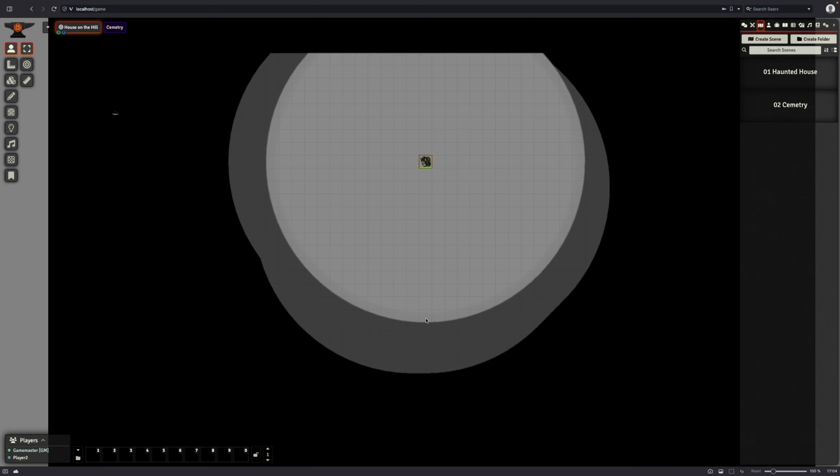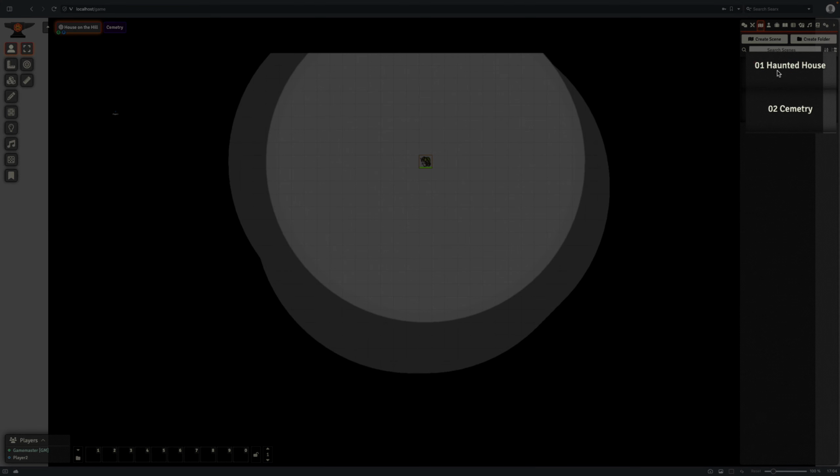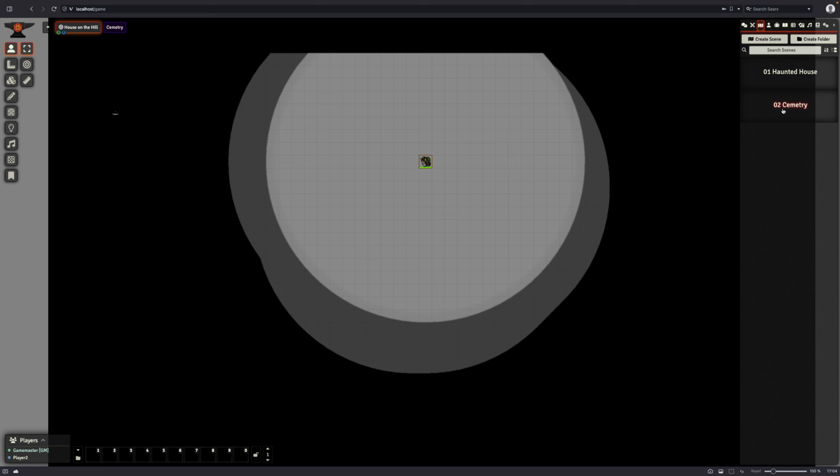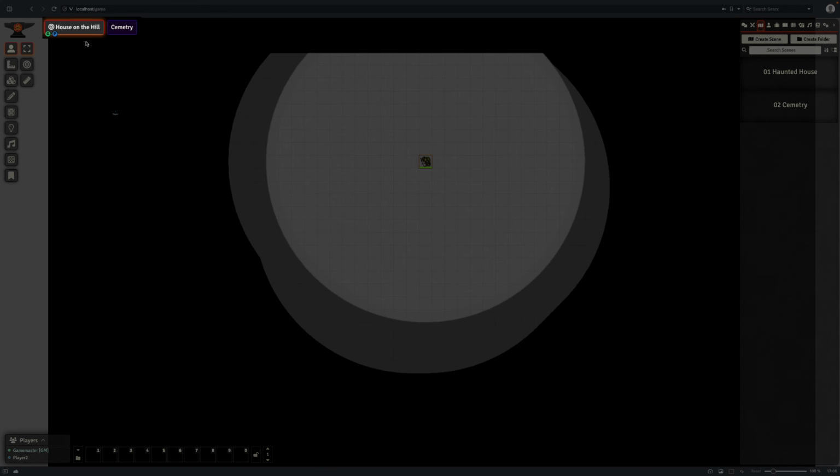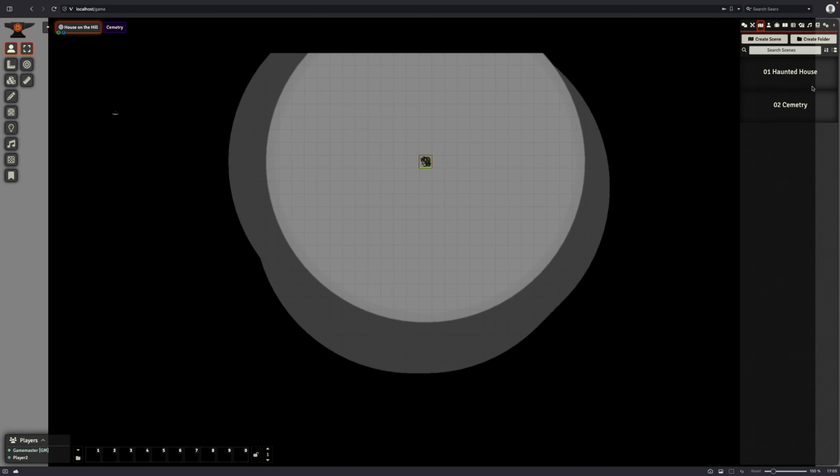What does that mean? Well, down this side here are all the scenes in my world. Irrespective of whether I'm using them at the moment or not, they're actually in the world. This is my navigation bar. I can navigate by either. I can choose to navigate by this, or as the Dungeon Master, I can navigate by this, or I can navigate by this.